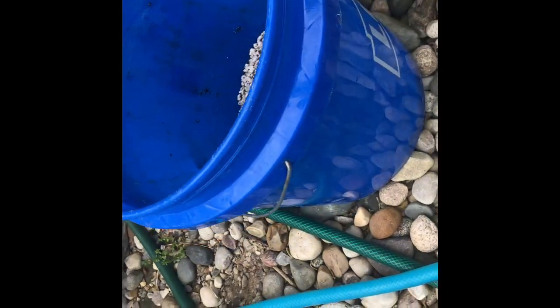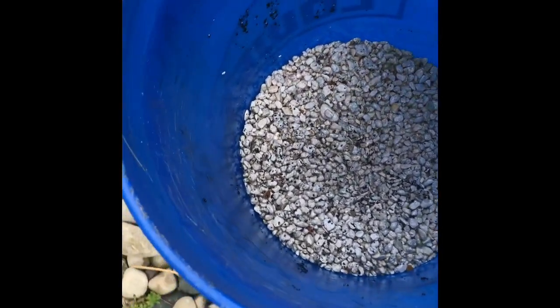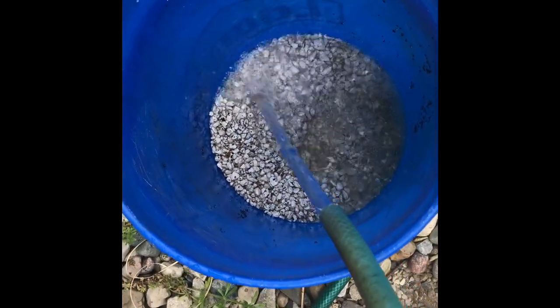Okay, so I got my bucket of gravel. Pretty much put it into a 5-gallon bucket I got from Lowe's, so it's sterile. There's no chemicals in it. And what I'm going to do is, got a hose here. I'm just going to turn the hose on and fill it up to about that level. Shut the hose off. And the easiest thing is to mix it with your hand to get all that debris kind of wrestled around.